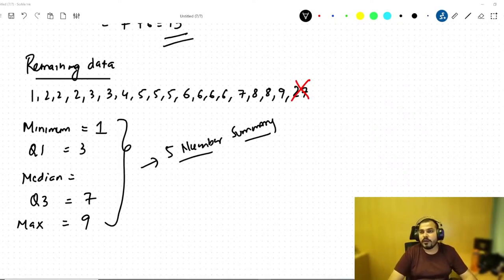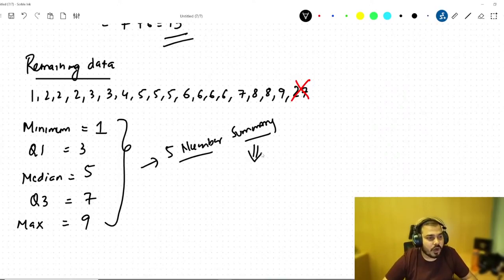Now quickly compute median and tell me what is median. What is median, guys? Sir, how you calculate Q1? Q1 is basically 25 percentile. If you have joined late, please make sure that you watch the video. So median, obviously over here, how much median is? Median is nothing but 5.